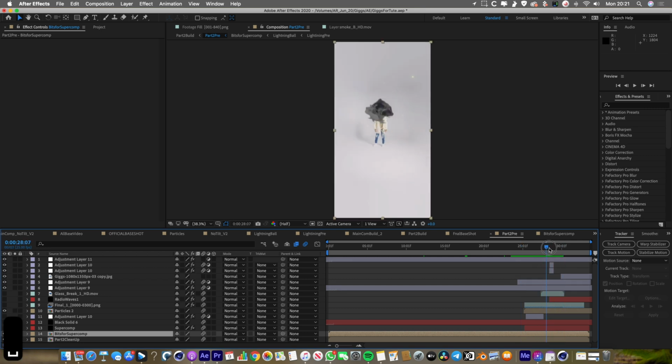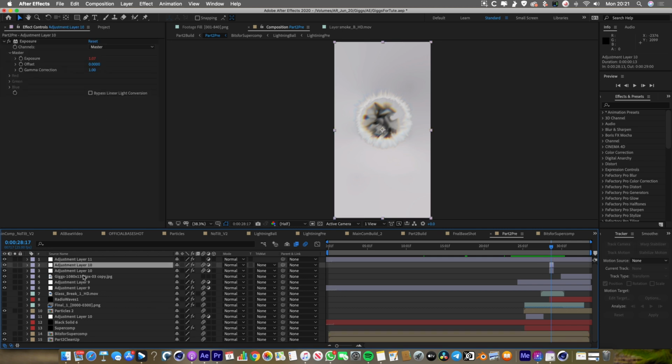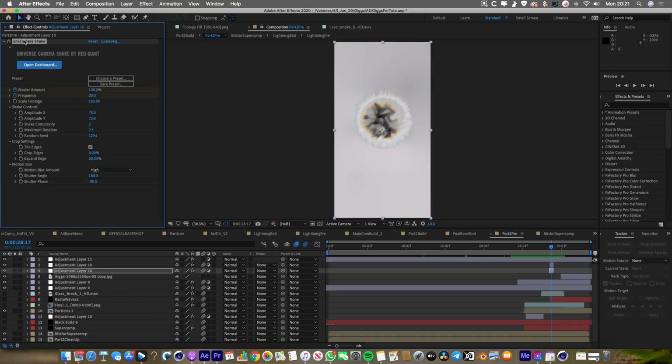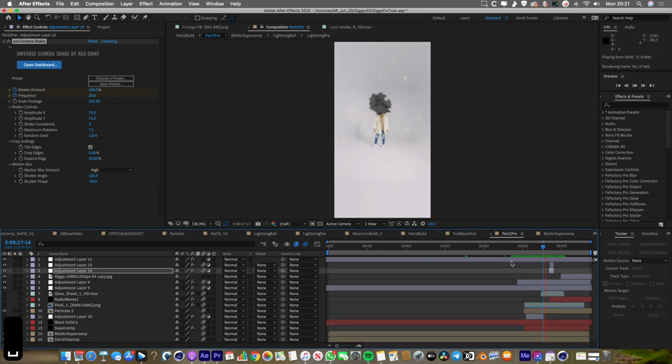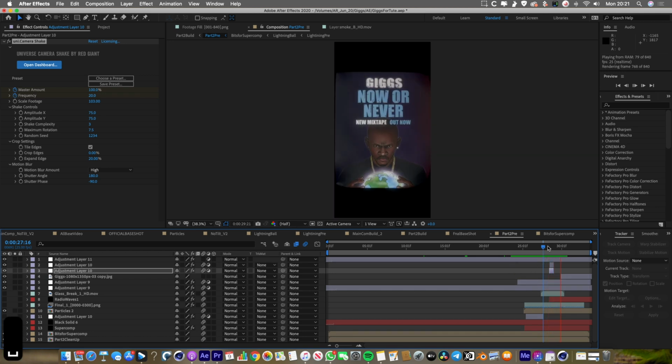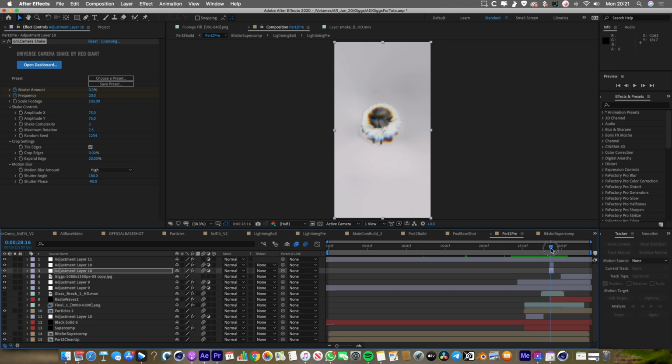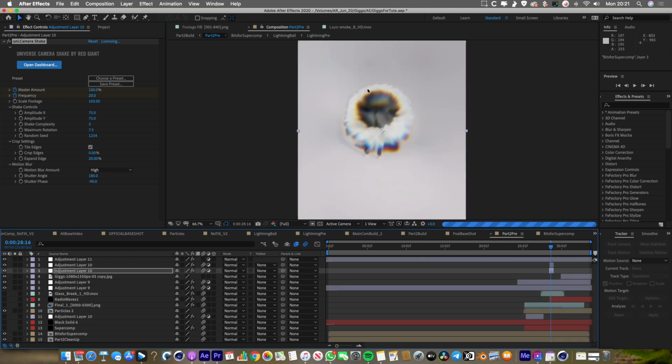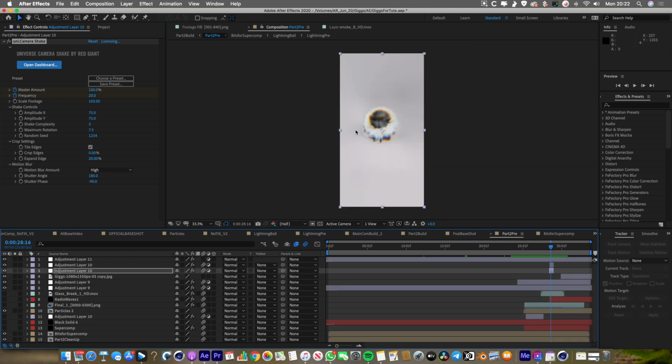Now, on that moment of impact, I've also added a bit of fake camera shake. You can see here the camera seems to wobble and shake around. And again, this is another Red Giant plugin that I've used. The plugin is called Universe Camera Shake, and it's part of the Red Giant Universe thing. And you can basically just use this to create a bit of fake camera shake, which is really useful for this kind of impact. And then the other thing you might notice are these cool red, green, blue chromatic waves that seem to be coming out of the explosion as well.